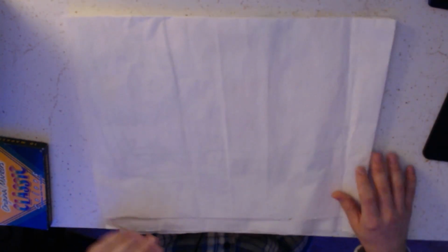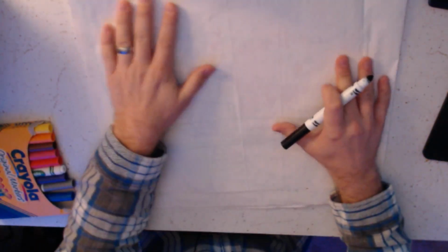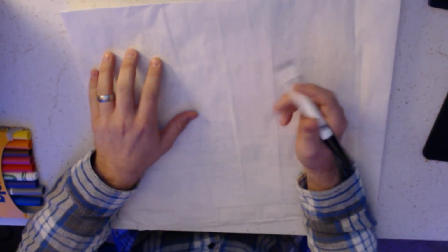I'm going to take my camera down here, and then I will flip it. There we go. I'm going to use some crayons and some markers for this picture. So the way that we're going to do this project is you're going to draw a picture of yourself in the middle to show, this is you, okay?